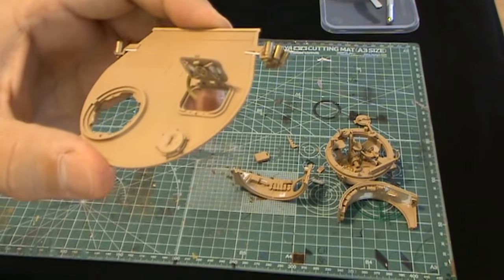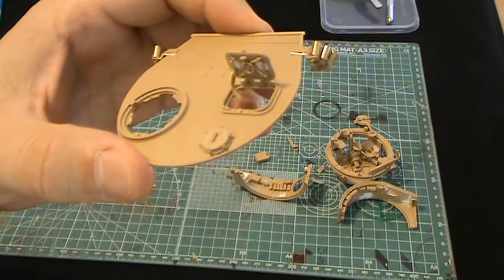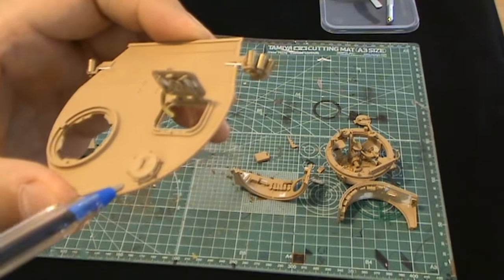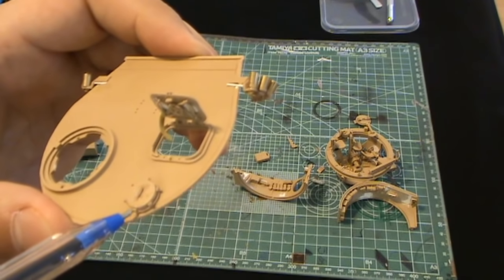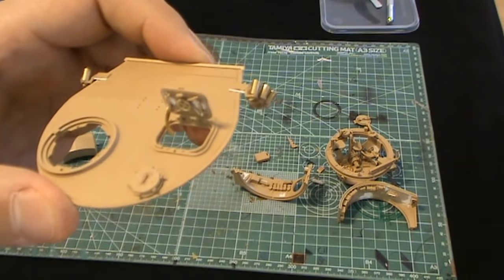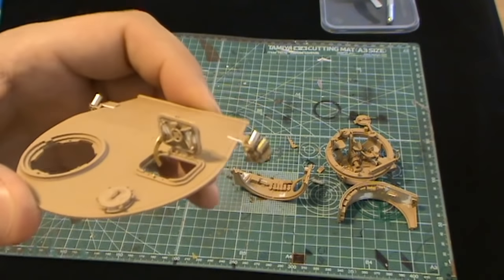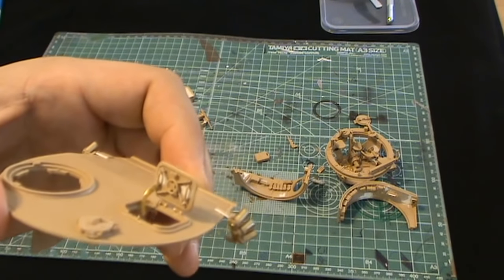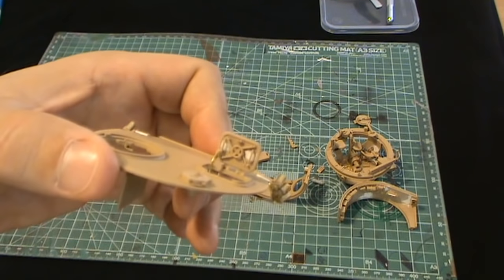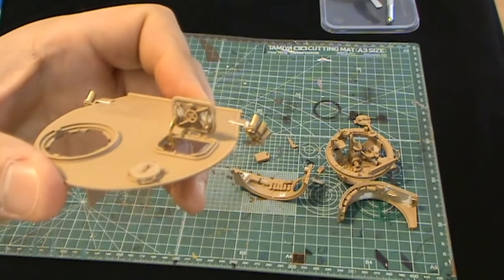I'm doing a particular October 1942 version, turret number 321. Now the ventilator fan external looks like this, with your handle running north-south. In the instructions from Ryefield, it has it running east-west, which is not correct. It runs north-south. It's not really worthwhile doing a whole lot of PE in there. I had a look at doing it, but I thought this is molded not too bad anyway, so I just kept it as is.